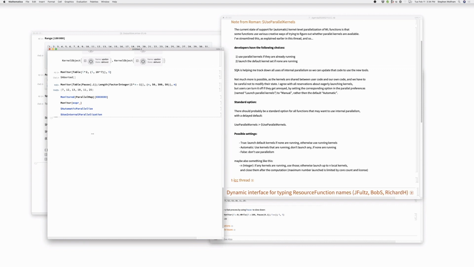Yes, I think so. If it's a computation that we plainly know is going to take an hour, then people are going to be very happy if we launch kernels and it takes 5 minutes instead. But the main point is that if we have this dollar variable, then I can set it to 2, and then I will specifically allow. Oh, but John is making a different point.